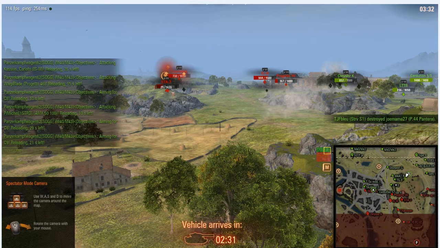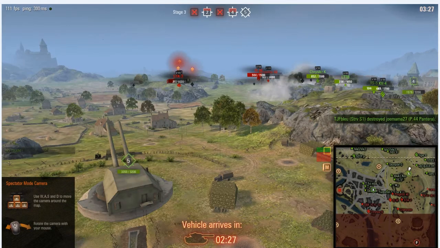This is the view from objective 5 after I died. It just shows you that there's a big gap and a lot of trees. If you sit right at objective 5, you can hit tanks as they cross over. And in general, if they get to here and you hit them, a lot of tanks are going to reverse, which means you get to hit them again later.